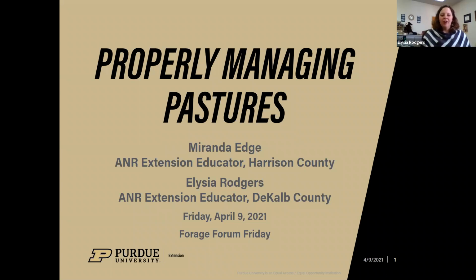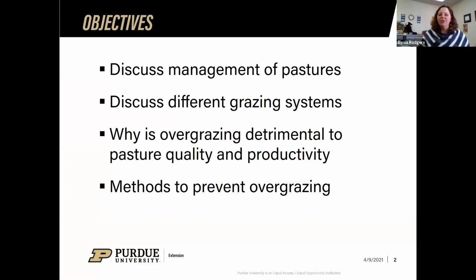And so our objectives for today: we'll discuss the management of pastures. We'll do a brief overview of a few different types of grazing systems, as next week I'll be going a little bit more in depth into rotational grazing. We'll also talk about why overgrazing is detrimental to our pasture quality and overall productivity. And then we'll talk about ways to prevent overgrazing. So Miranda, I'll let you do a little bit better introduction and we'll go from there.